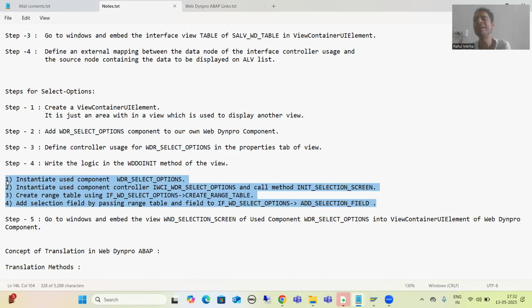It means we will write the code. So what is the first sub-step of step number 4? We need to instantiate the used component WDR select option.